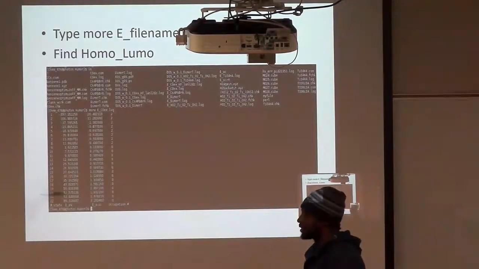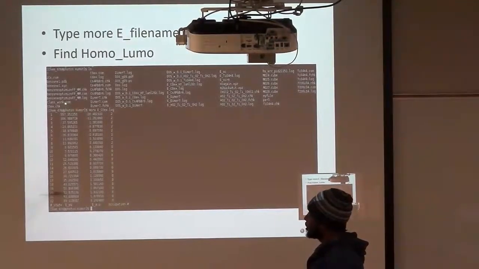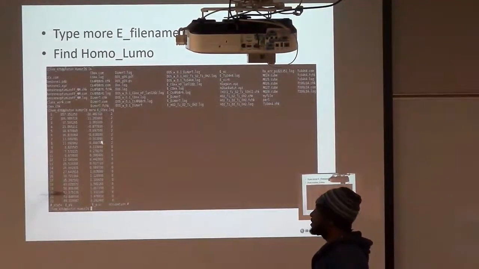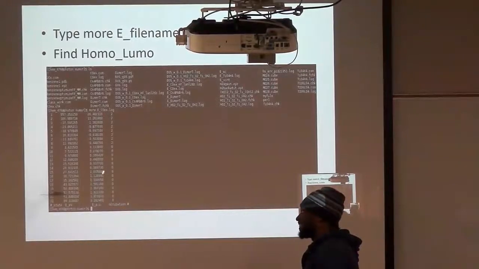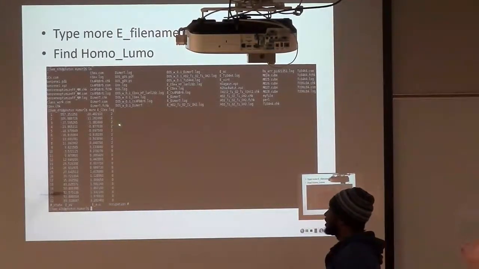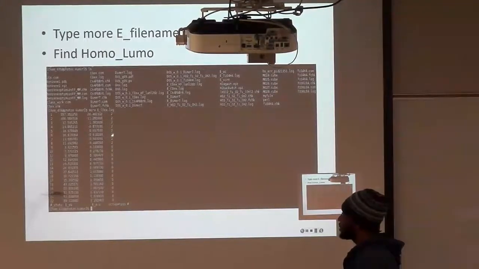I don't understand what the first 3 columns mean. Like 1, 2, 3. I think these are the energies, right? I'm not too sure what this one means though, but I do know that this is the energy, and here it's showing the number of electrons.